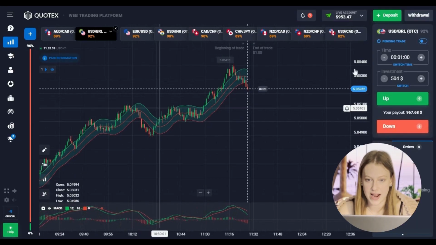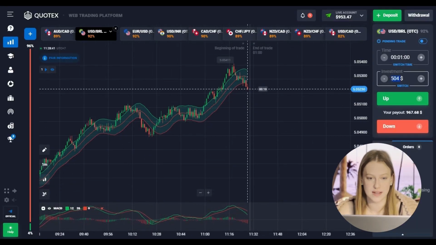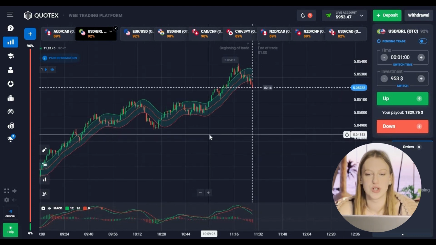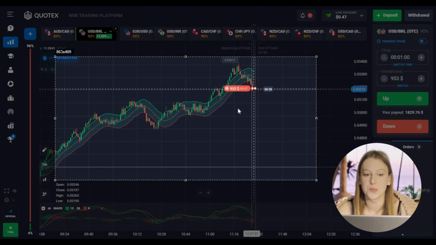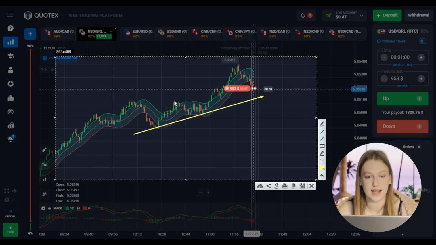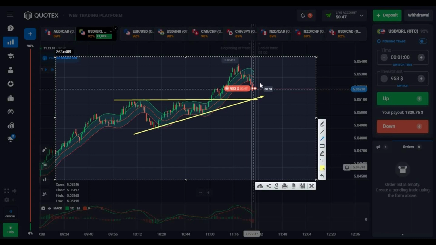Even if you don't believe it, this currency pair has an excellent upward trend. Immediately I change my investments and open the trade down. Here the MACD indicates a decrease. The lines intersect from top to bottom and the histogram is red. In addition, the price hasn't yet reached the level of support. That means it will continue to decline.